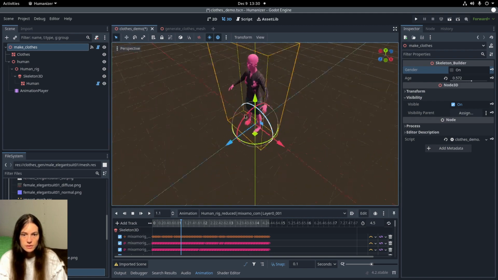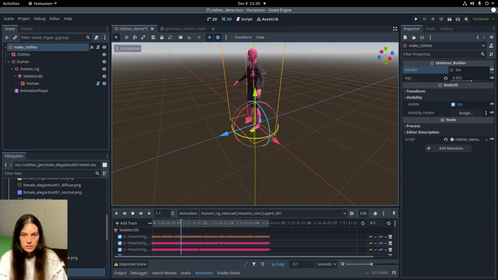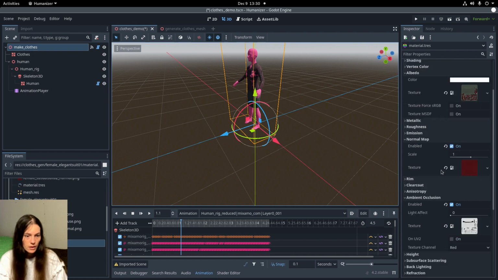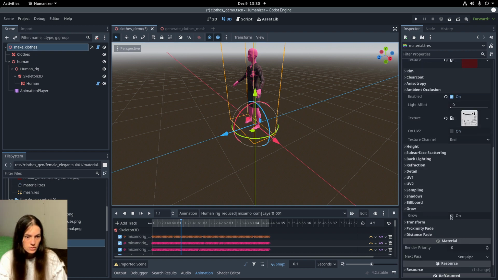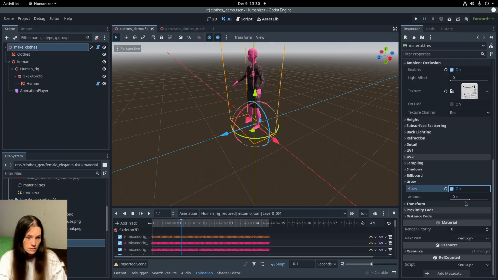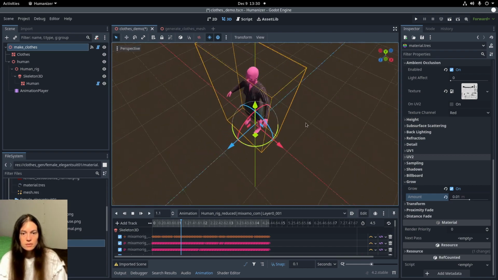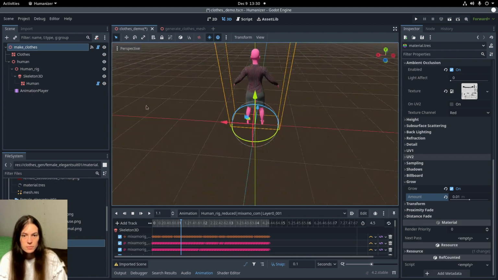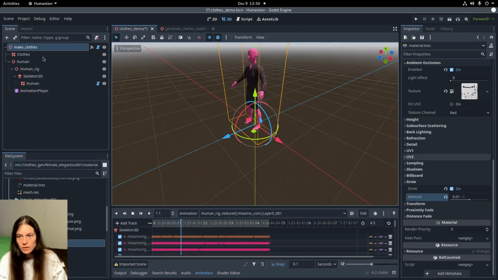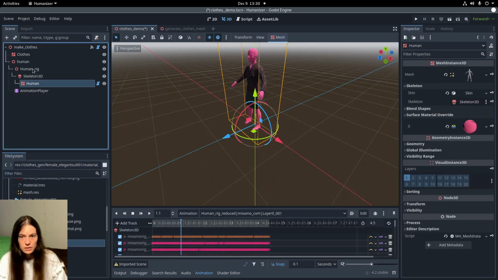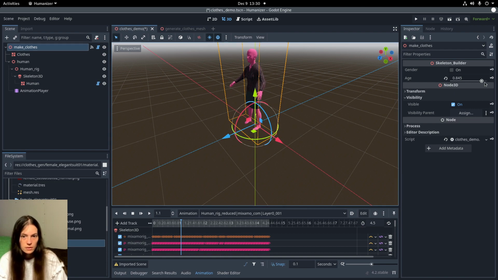So now you can see we have the outfit working, and I need to increase the grow. So that looks better. And now you can change the age.